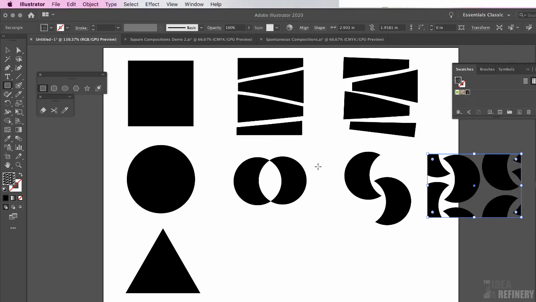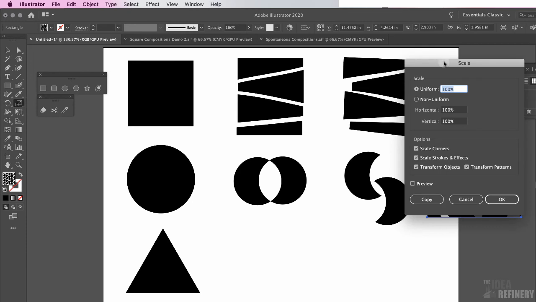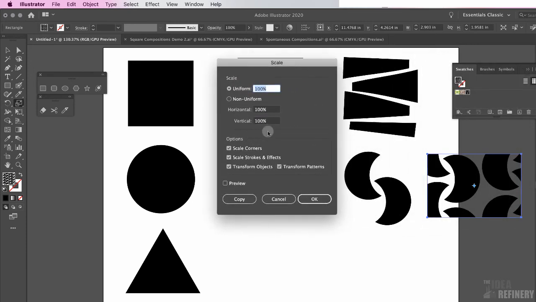The pattern inside that box can be modified, again, by utilizing one of our tools in our toolbox. In this case, the Scale tool. To make this transformation, let's double-click the Scale tool to bring up the Scale tool's option panel. I want you to notice in the Options section here that there is a checkbox next to Transform Objects and Transform Patterns. If I uncheck Transform Objects, any transformations we make up here will be applied only to the pattern inside of it. Watch this.